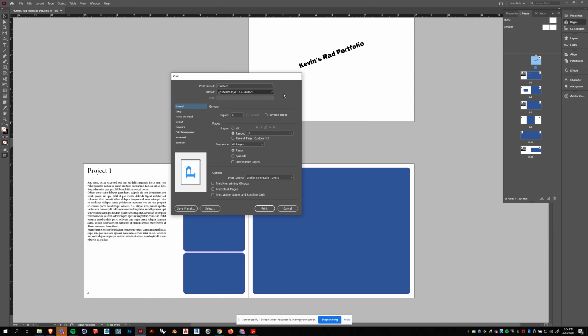The computer's thinking really hard because it's working through my VPN to connect to the other printer. Might not like it. I seem to have froze up. I'm going to pause, and then I'll continue in a moment when it's done freezing up.